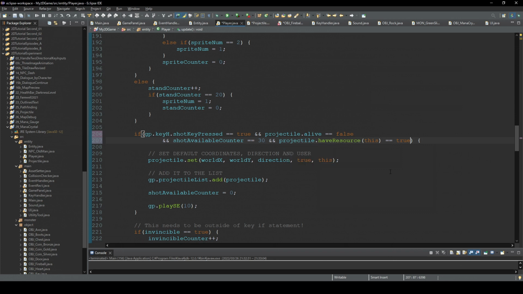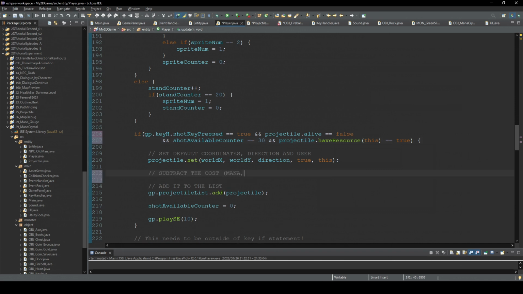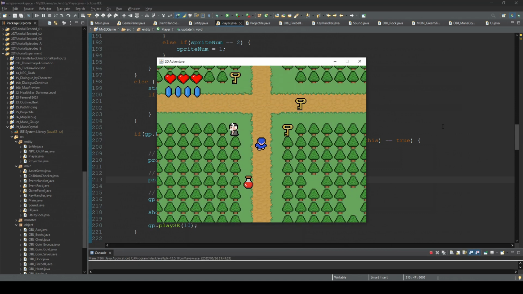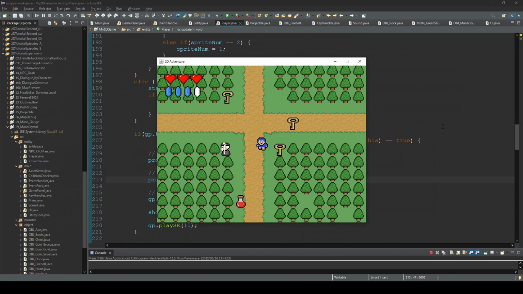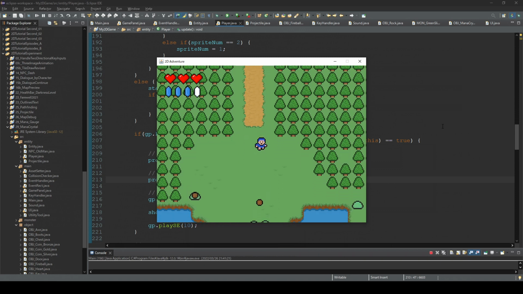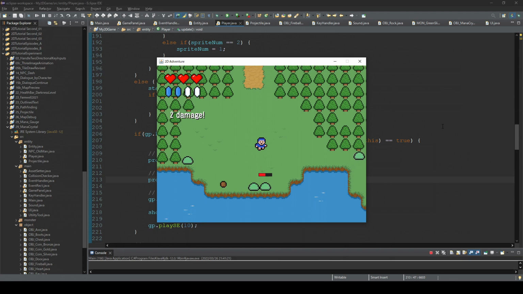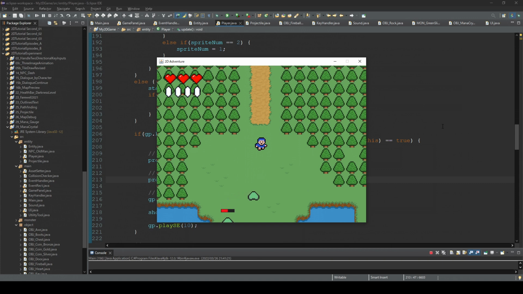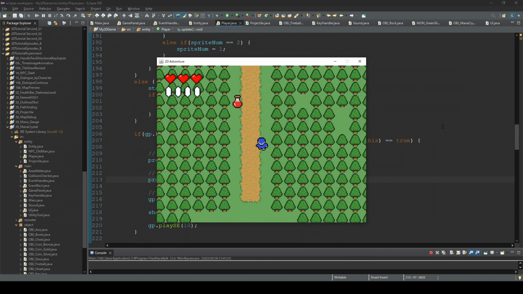And after shooting this projectile, we subtract the cost. projectile.subtractResource(this). Okay, let's check. Okay, now he can no longer shoot a fireball because he has no mana.